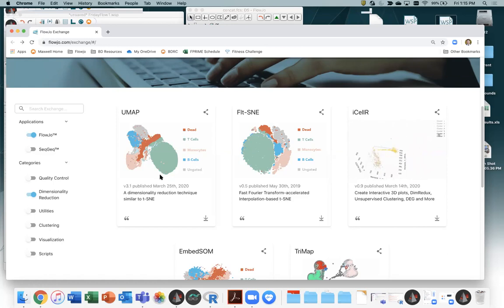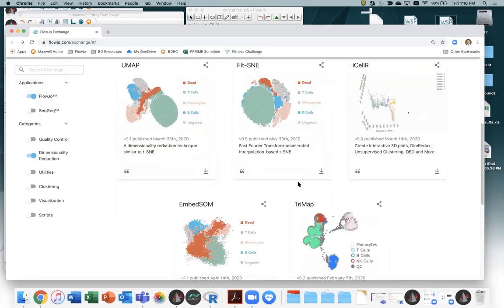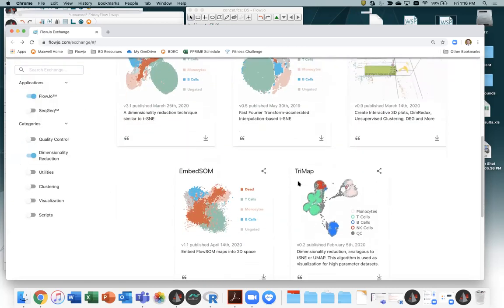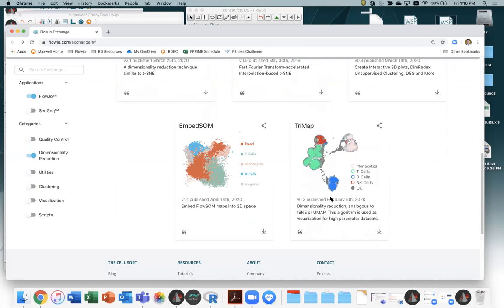Okay. The third major algorithm that people are beginning to use is one called TriMap. And so TriMap does pretty much the exact same thing UMAP does, up till it gets to the point where it is attempting to scale the data. Whereas UMAP will take your distances between nearest neighbors and say, let's try to preserve that distance between nearest neighbors.